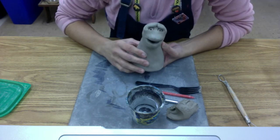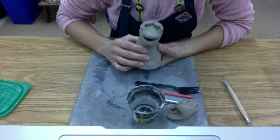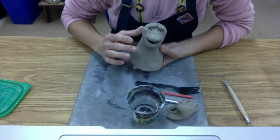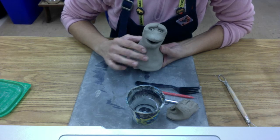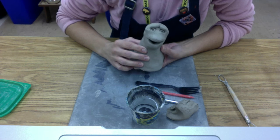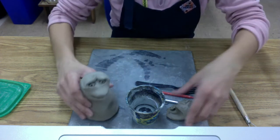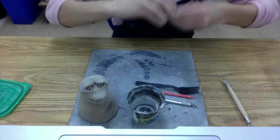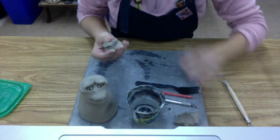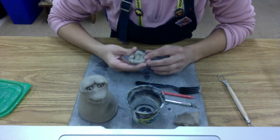We're going to be using a coil. Coils can be used to make lots of things, but remember that we're working from big features down to smaller features, and that's because the smaller features dry out more quickly, so we want to make sure we do not attach those too soon in the project. So I'm going to take a little bit of clay. Make sure that you have pretty soft clay for this. Coils tend to crack on you if your clay is a little bit too dried out.